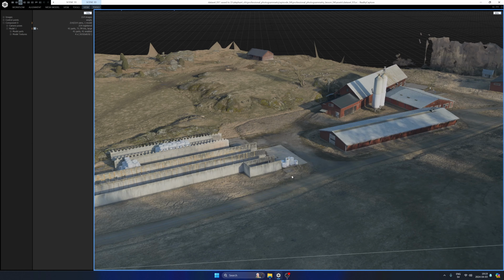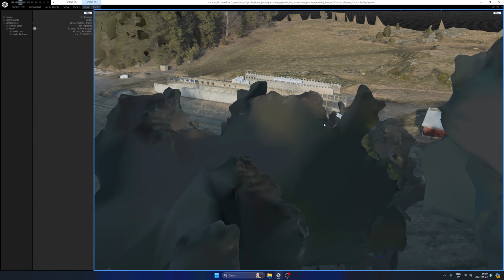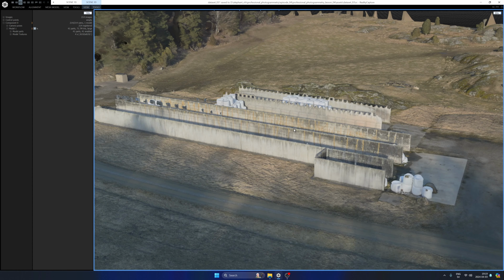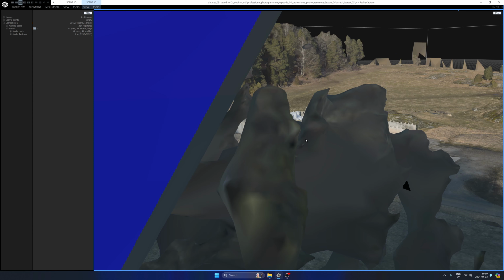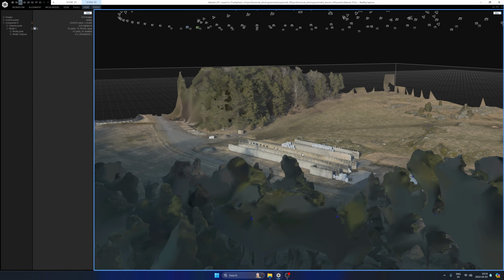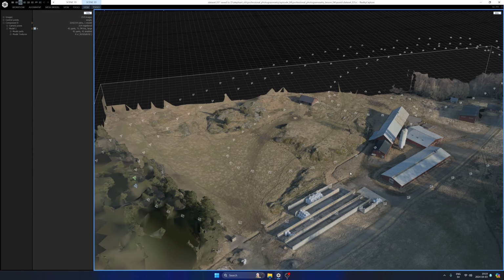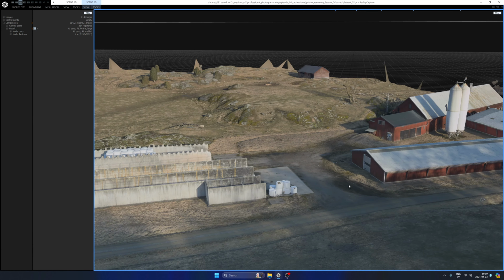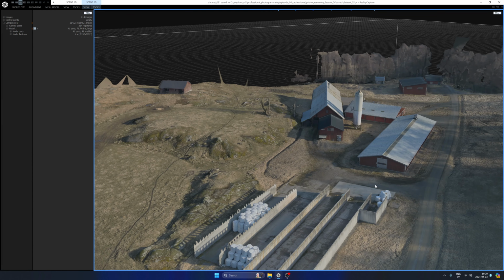And of course, this is not a high resolution scan for this, right? Like, you cannot do a close-up shot of this structure. To do that, of course, you would come here with a handheld camera, with a DSLR camera with cross polarization, and you would scan this properly from the ground. Or even better, if you have a LiDAR. You know how to do that already because I showed you in the first videos. But yeah, for a drone scan, this is, I believe, pretty good. And yeah, we can use this in our environments. Okay, great.